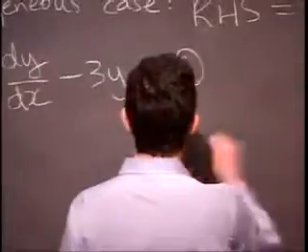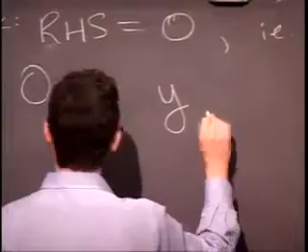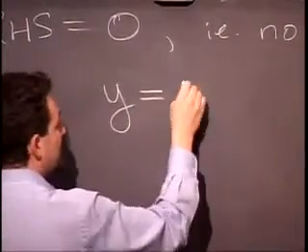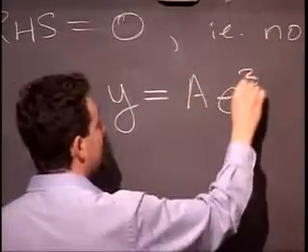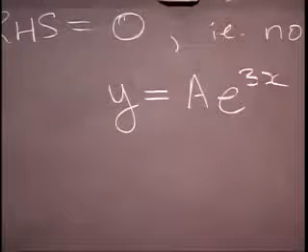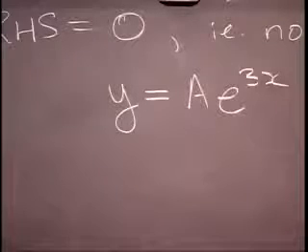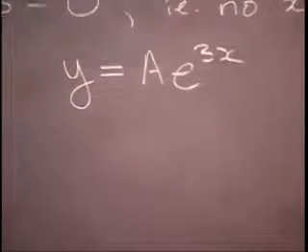It's a separable differential equation, but it's such a common thing, we might as well realize that y is a e^(3x) will work for any constant a. This is just the population growth one, and we looked at it last week when we did separable differential equations. So it's at the end of last week's video, if you haven't seen it. So just a reality check, dy/dx just spits out a 3, and you get 3y.